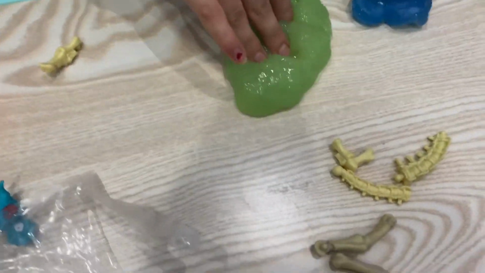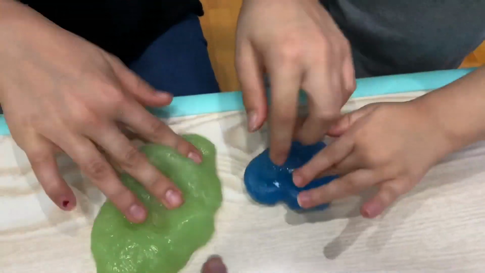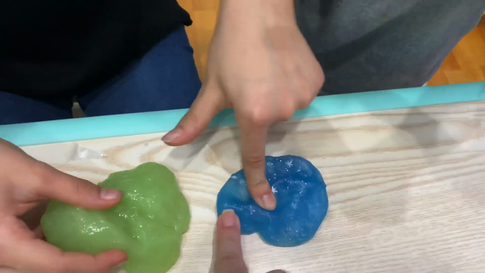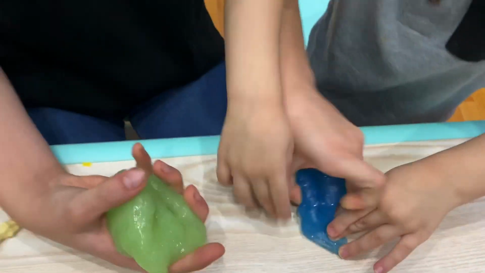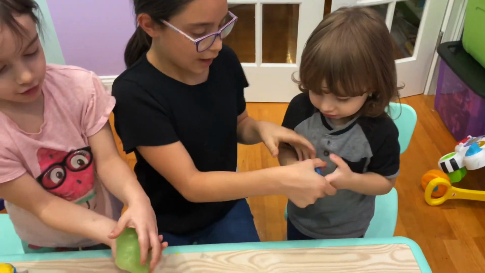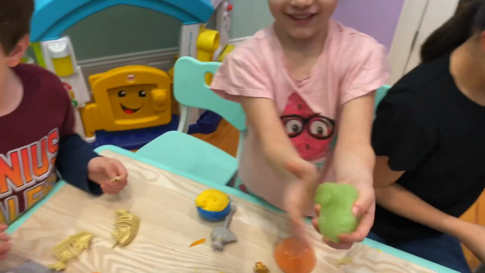Now we have this from the other one, just for comparison. Look, this one easily jiggles, and this one is just... Oh, this is super fun. I kind of like this one more. I like the blue one more. It's super thick. And you can kind of make a bubble. Oh, nice. Look at this. Okay.